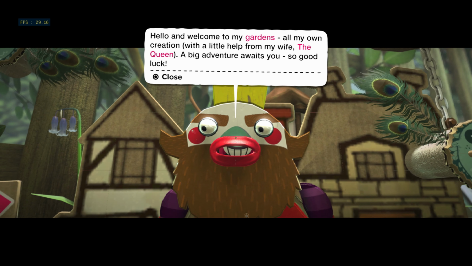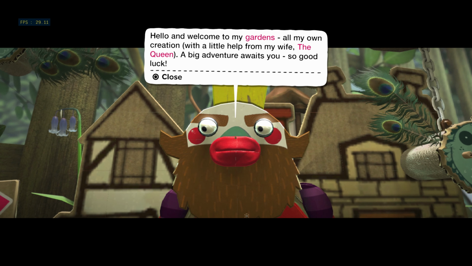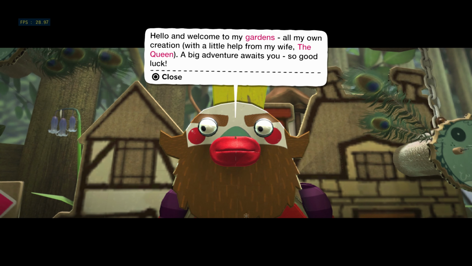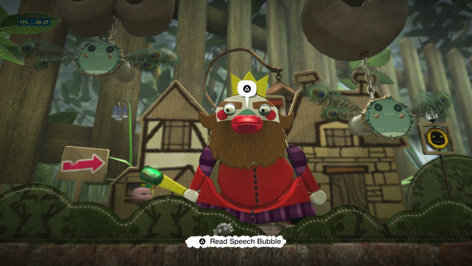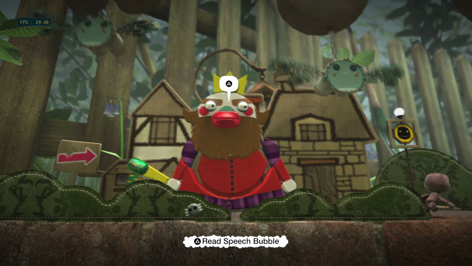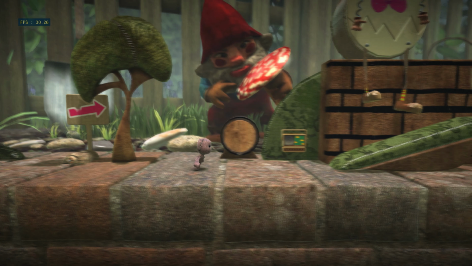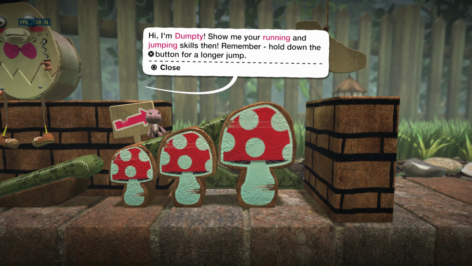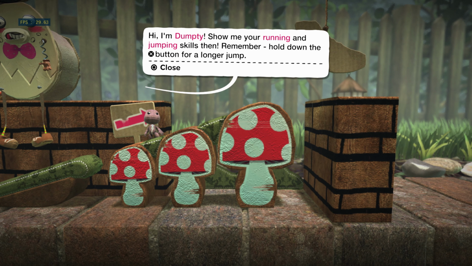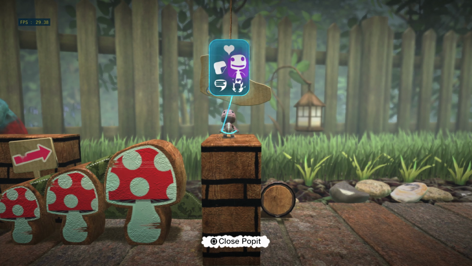Hello and welcome to my gardens. All my own creations, with a little help of my wife, the queen. A big adventure awaits you, so good luck. Thank you, man. I don't think I'm going to read all of those. Yeah, show me your running and jumping skills. Remember, hold down the X button to jump.